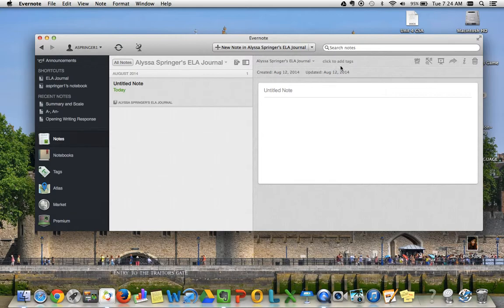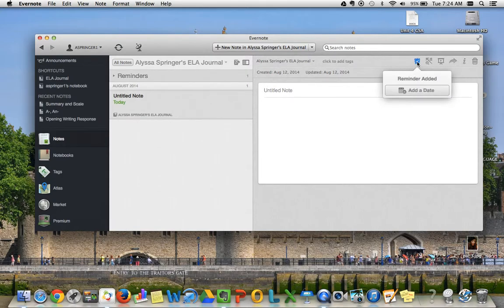But the next thing I want you guys to notice is how you create notes. Notes are the same as if you were writing a handwritten page in your spiral. If you go over here, you can actually create reminders. So if you've got a test or a quiz or an assessment associated with a note that you wrote, let's say you wrote a note about summary and you have a test over summary in a week, you can click on the reminder button, and then you can set yourself a reminder that's attached to that note, which is kind of fun. So you add a date, you add a time, and then it can remind you, hey, you need to look at this page because you have an assessment coming up on that topic.